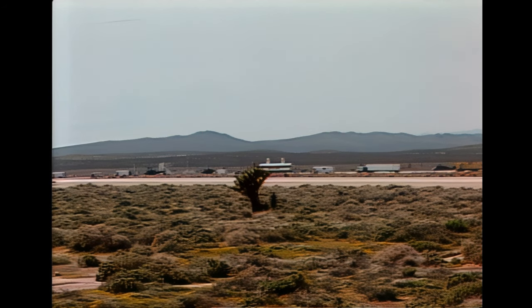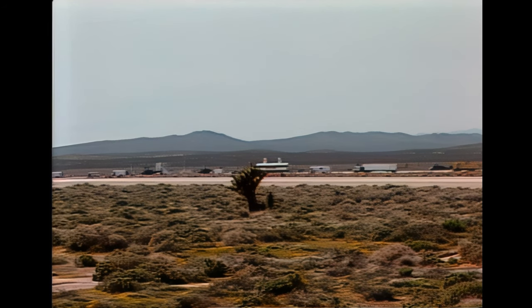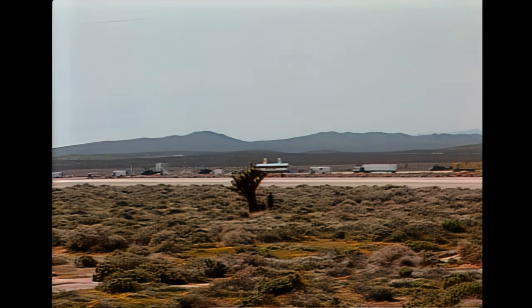Standing by for burnout and separation of the twin solid rocket boosters. SRB separation is confirmed aboard Endeavour at the 2-minute 15-second mark. The vehicle is at an altitude of 178,000 feet, 38 nautical miles downrange. Endeavour is now being commanded into its first roll reversal — a maneuver to bank the orbiter from left to right to increase drag during entry, dissipating energy on command of the on-board computers.